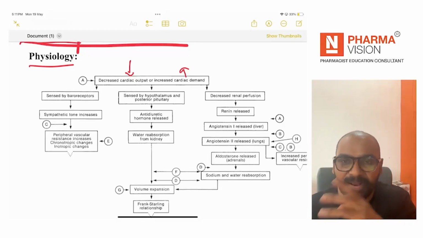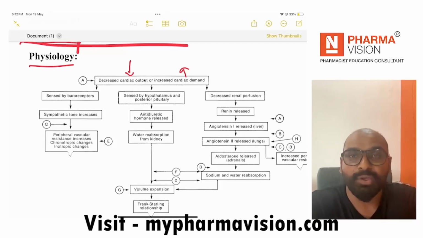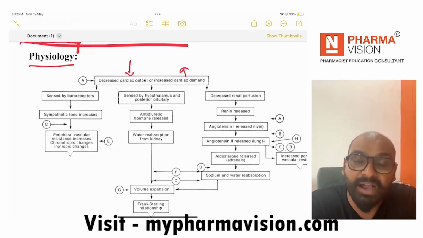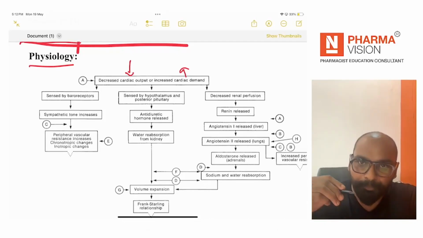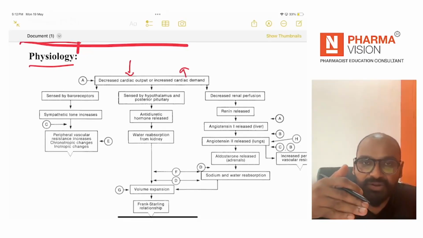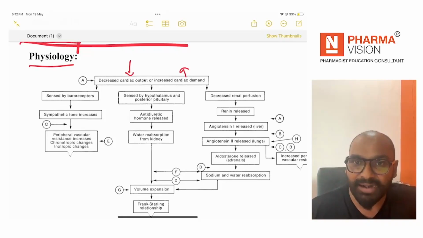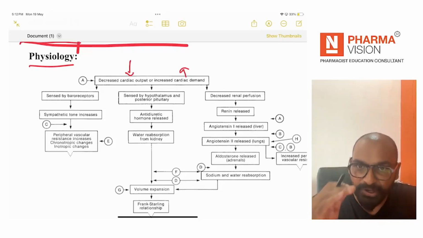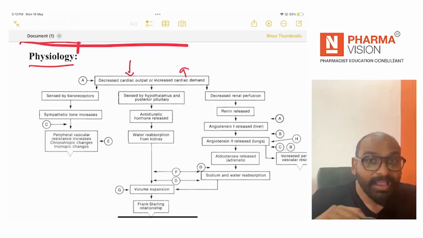High output cardiac failure. What is an example? For example, if the patient is suffering from hyperthyroidism, or the patient is suffering from anemia. So in that situation, what happens? If the patient is suffering from anemia, that means there are fewer RBCs, so the heart has to function more to provide the same amount of oxygen at the cellular level. The heart is functioning normally, but due to lack of oxygen carrying capacity, or fewer RBCs, that puts more pressure on the heart. That is called high cardiac demand.